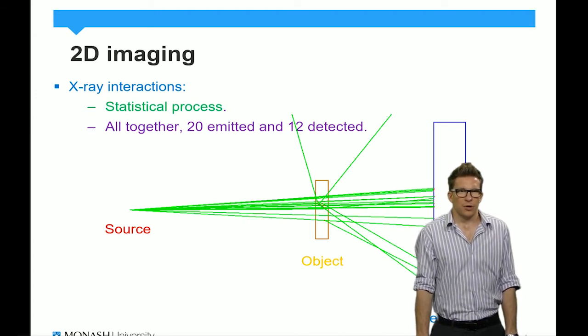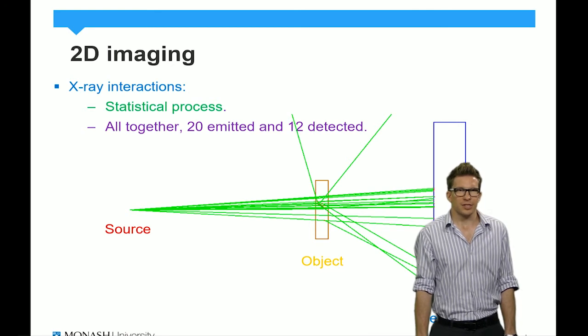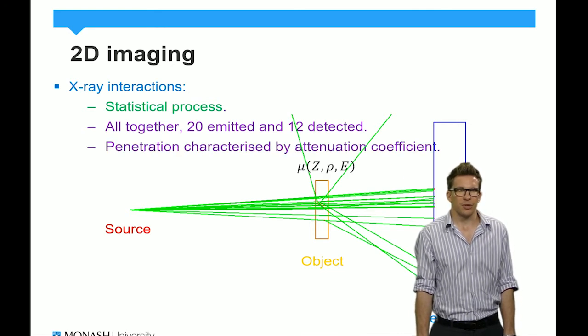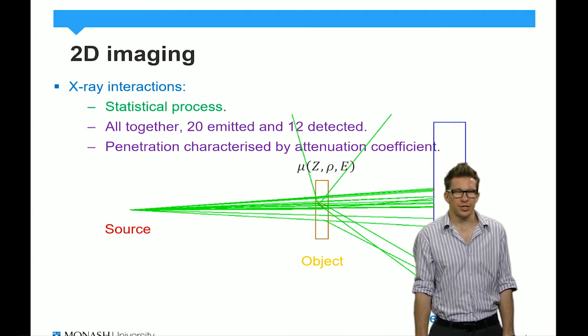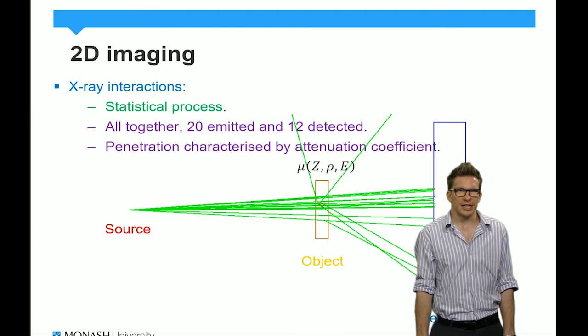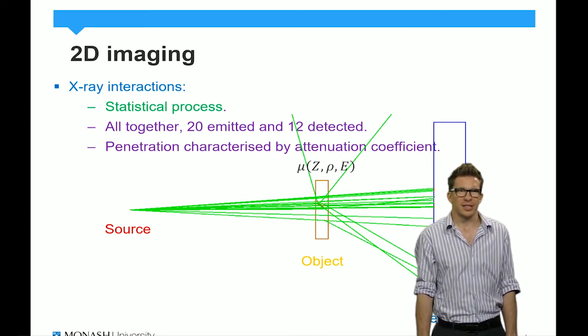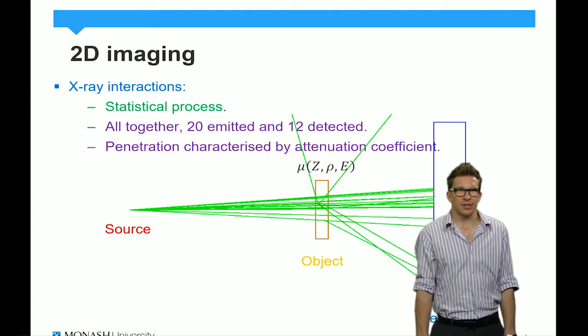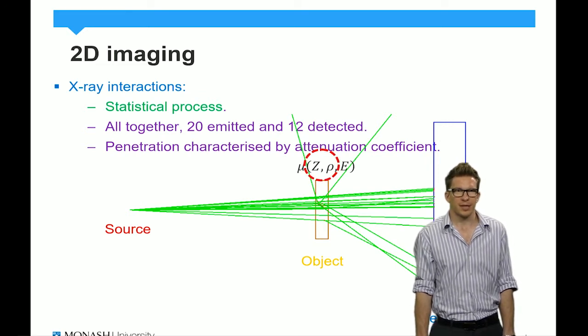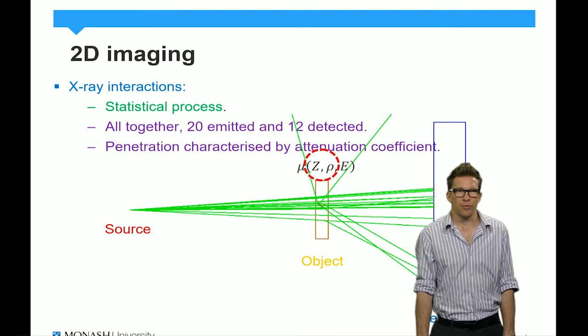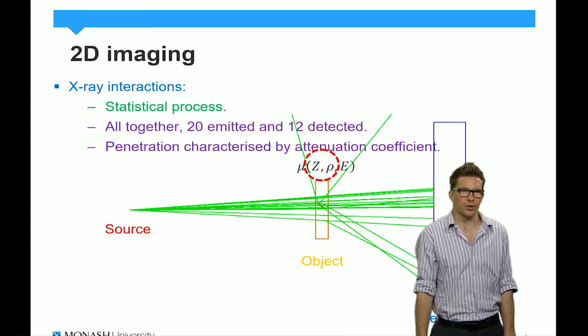Now, when we consider each of these individual X-rays, we have to consider the attenuation of the object. Here, the attenuation of the object is expressed as a linear attenuation coefficient, and that's the Greek symbol mu. And we can see that there are brackets after the symbol mu, and inside the brackets there's a Z, a rho, and an E. Now that means mu is a function and has a functional dependence on each of those three parameters. Now we're only going to consider Z and rho in this section. So that is, we're going to assume that all of the incident X-rays are all the same energy, so they're monoenergetic or monochromatic.